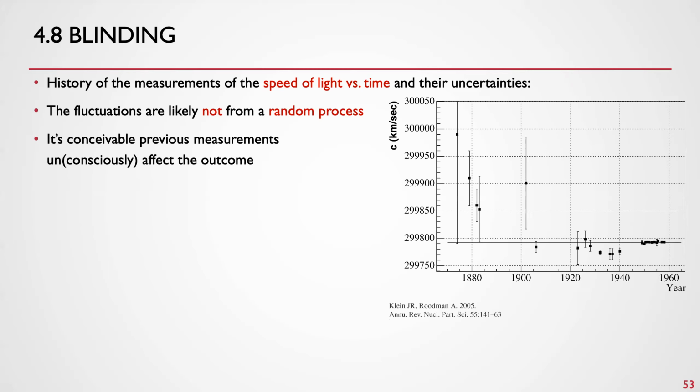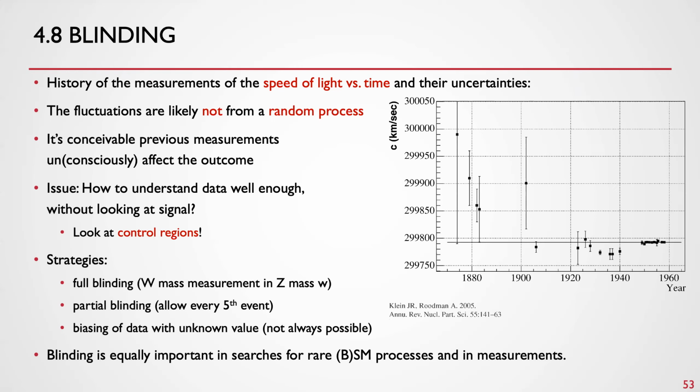That's the problem of unblinding. That's what happens if you look at the data and you change your measurement setup. You consciously or unconsciously affect the outcome. You tune your procedures, selections, setup such that it produces the least varying result. This is a historic example. We have many examples in high energy physics where the blinding policy is violated, and that's a sign of real danger.